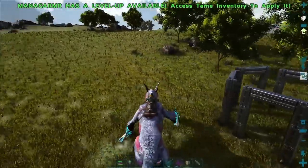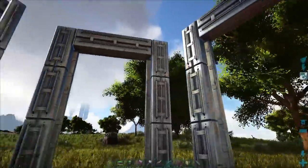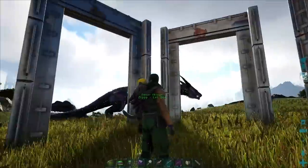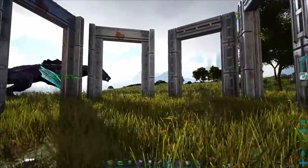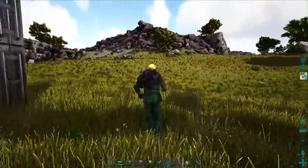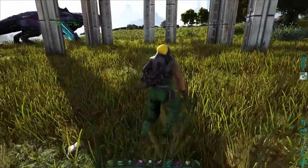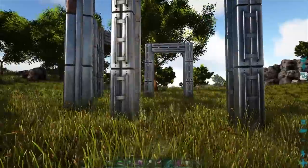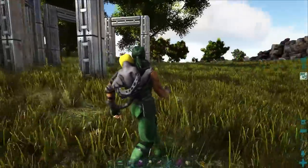This trap right here may not look like much, but it is extremely effective at getting Gigas and Carcharodontosaurus. I have it on my Ark basics for Giga and for Karcha. What you do is have an extra metal dino gate in your inventory, then place a bear trap right down here. You lure a Giga or a Karcha inside, it activates the bear trap, and then you carefully come over and place another gate right back here so it cannot flee. If it's a Giga, you just knock it out — it takes a long time but you can totally do it. On the Karcha, you drag things to it, let it eat, then remove the back gate and go on a wild killing spree to tame it.